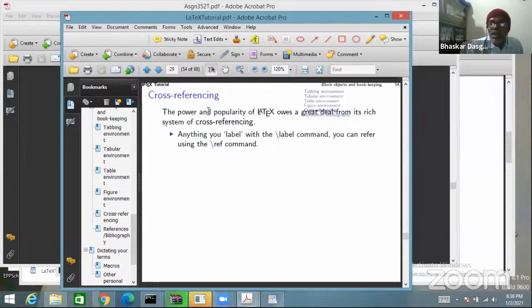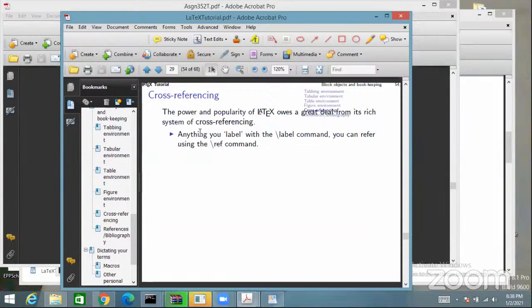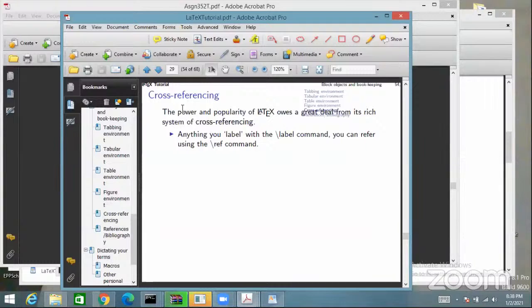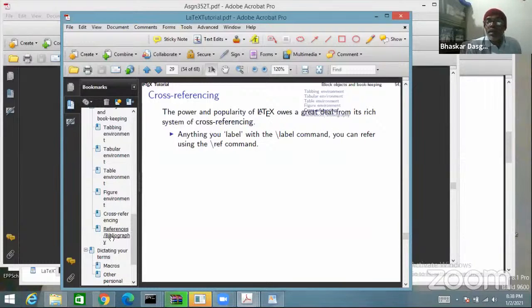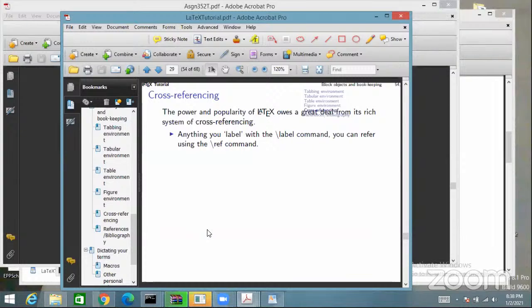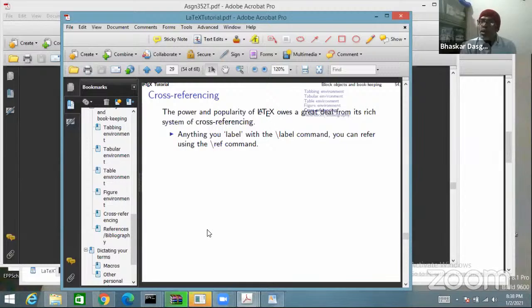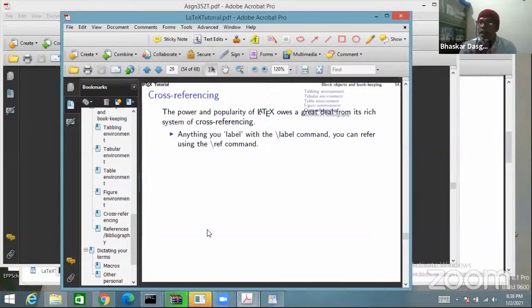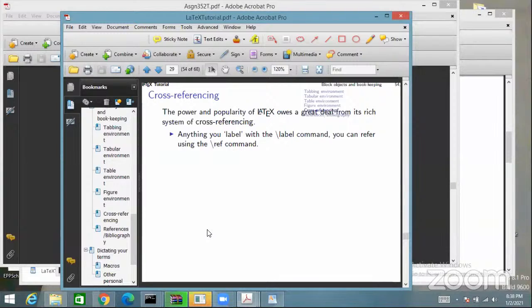So I don't want to continue with this because this is serious stuff and we should not do it in a hurry. So we will do it in a third session in which we will start from this point, cross-referencing and references, bibliography database. These are important things, and this takes some time to make the logic clear. So we will rather go for a third round whenever you find suitable, and for today we will stop at this point. In between, if you have 1 or 2 quick questions, you can ask.